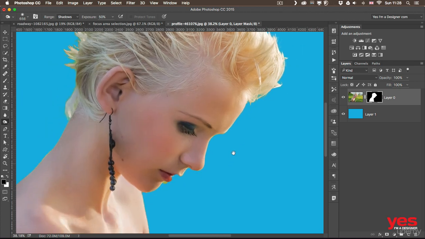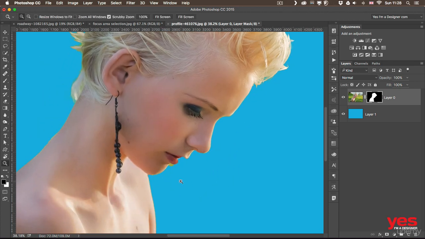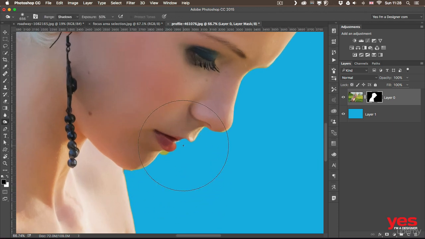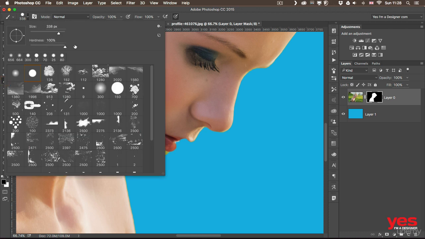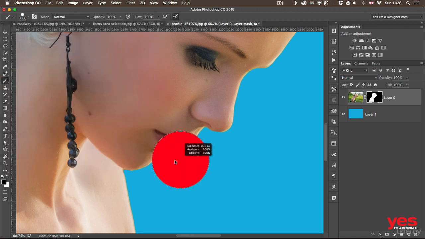Of course, you should always double check. Like here around the lips, I can see problems. So we actually miss a bit of detail from her lips, and also there's a bit of detail from the background visible there. But thanks to masking, we can even use the brush tool, which draws with black and white. So if I just switch to a default hard edge brush like this one, and I just make my brush size slightly smaller, then what we can do is decide whether to draw with black or white.